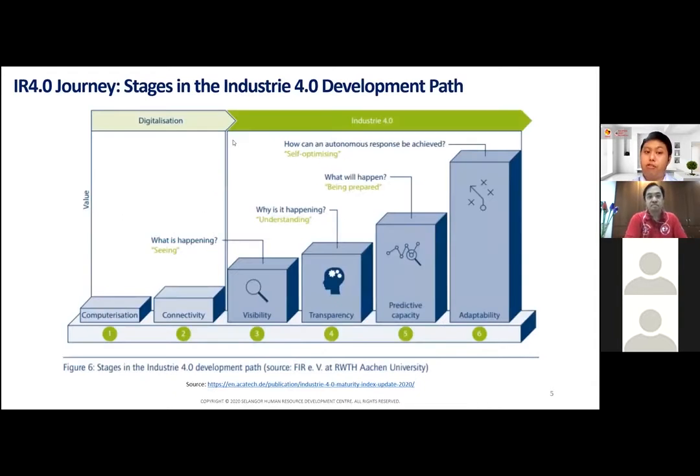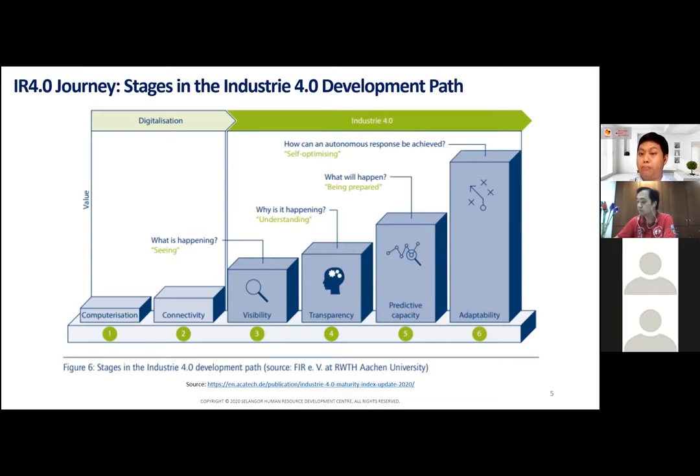So the stages of Industry 4.0 over here: how do you get from data to wisdom? It's all about digitalization as a first step, looking at the graph of the stages and the value created from it. When you have a lot of data, you need to make sure that you are computerized and connected. Therefore, the data will give you visibility. Understanding it will give you transparency. The information that you get will help you to make more predictive capacity, that means what will happen eventually. And of course, the one that creates the most value is what can you do with that data and what do you have to do next.